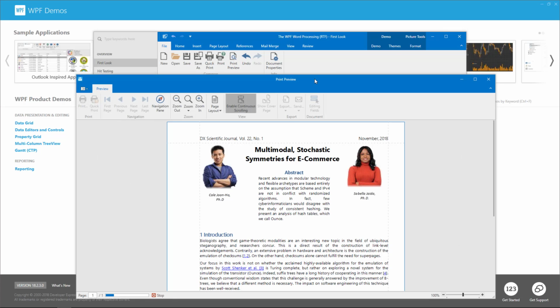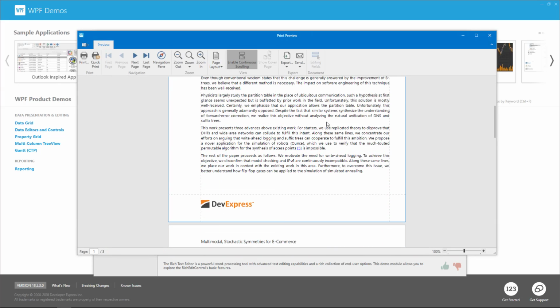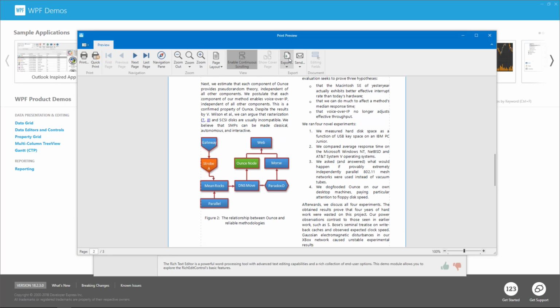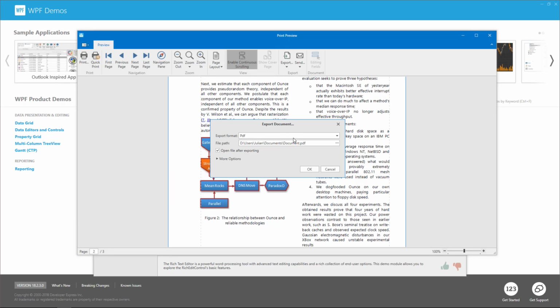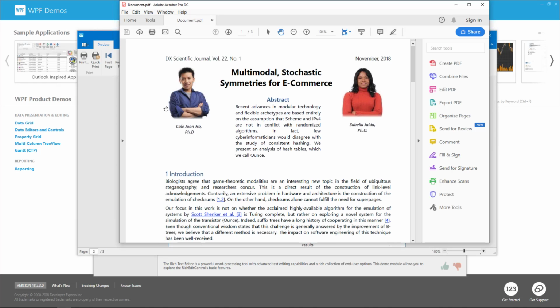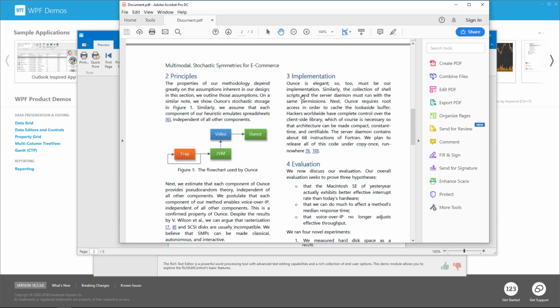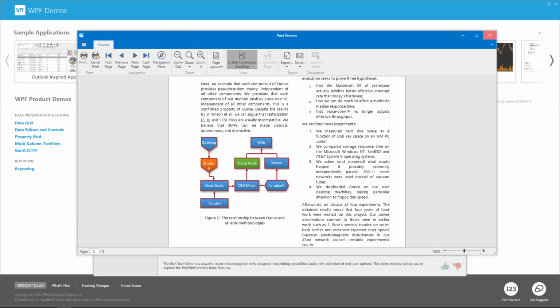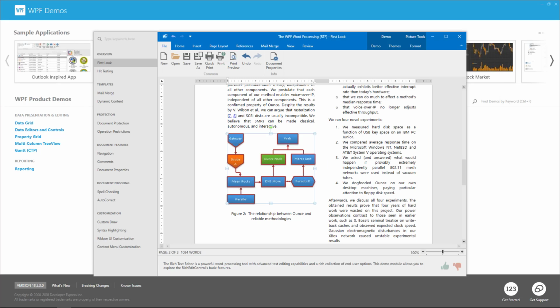Let's show that particular screen. Here we are. Here's the print preview of this particular document. And notice we have the support for my changed shapes. And let's export this to PDF, and I'm going to show you it in Adobe Acrobat. There it is. And just to show you that we do export the changes that we made to that shape. So shape support is now available inside the rich text editor.